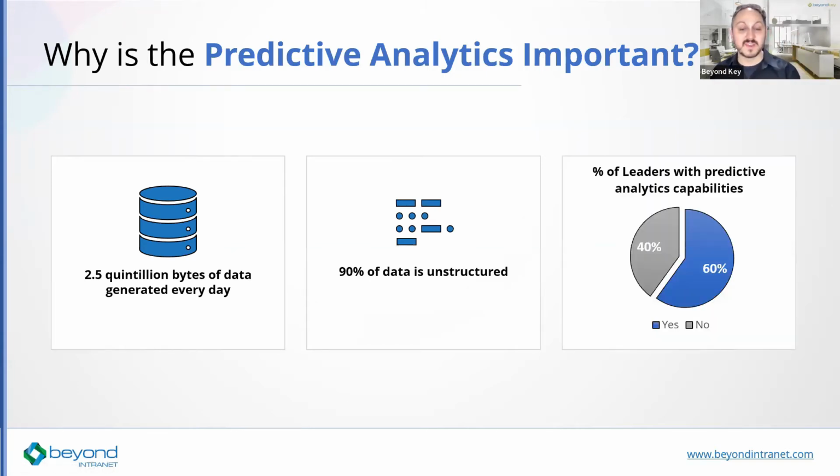Leaders want the predictive analytics capabilities because what it's doing is it's turning that unstructured data and this massive amount of data that we're generating into something visual. And it tells a story of how your organization is doing. Again, remember, descriptive, predictive, and prescriptive. And what we're really looking at is how do we understand how to make our future better? And this is where it comes together with predictive analytics.